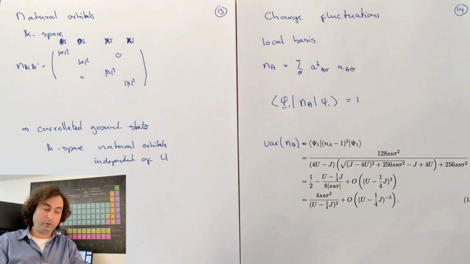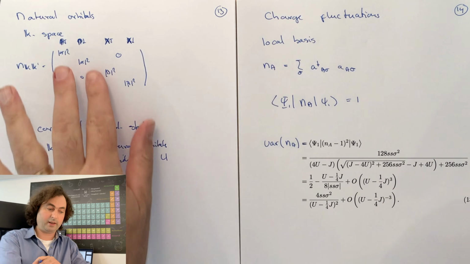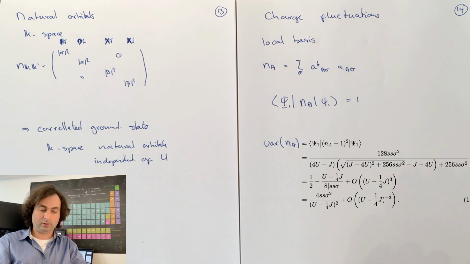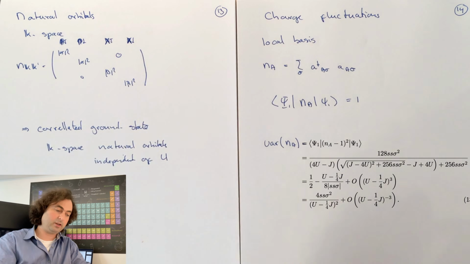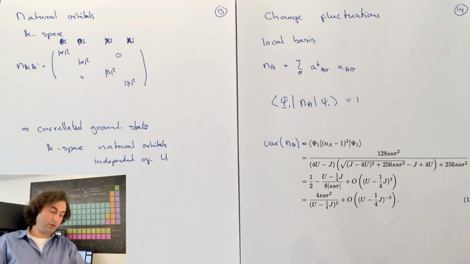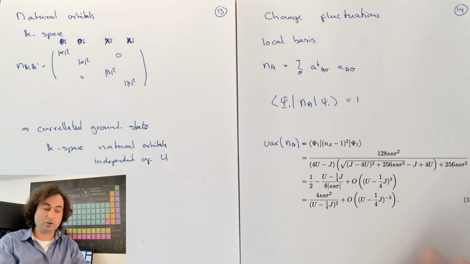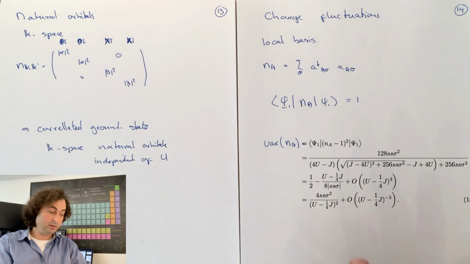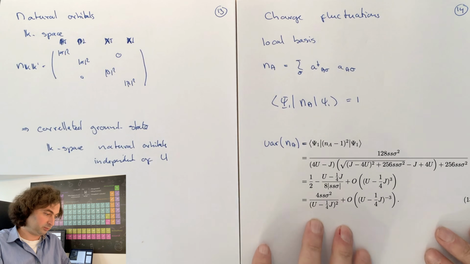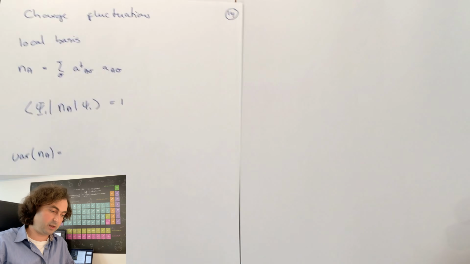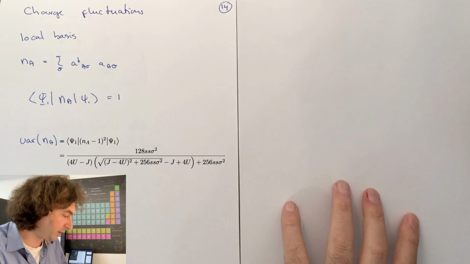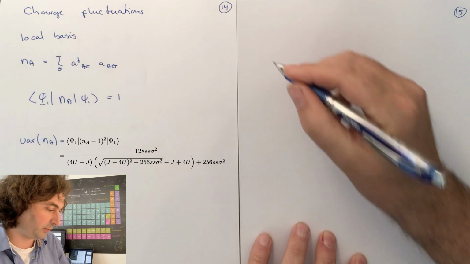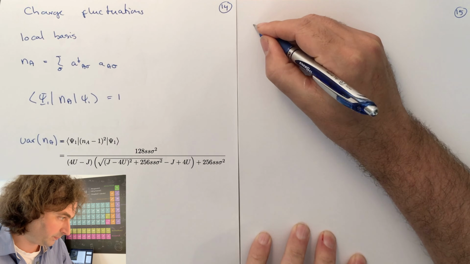What we already found before is that in this case your wave function is still given by 2 Slater determinants, either having the bonding orbital doubly occupied or the anti-bonding orbital doubly occupied. So having no charge fluctuations does not imply that you're not correlated. But being uncorrelated implies that there is a basis, namely the natural orbital basis, in which you have no fluctuations. Now, instead of looking at charge fluctuations on a local basis, we can have a look at charge fluctuations on a basis in momentum space.